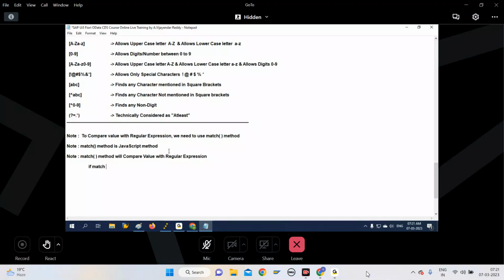If a match is found, then the match method returns true. If a match is not found, then the match method returns false.